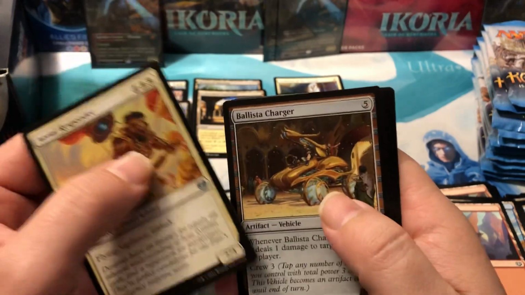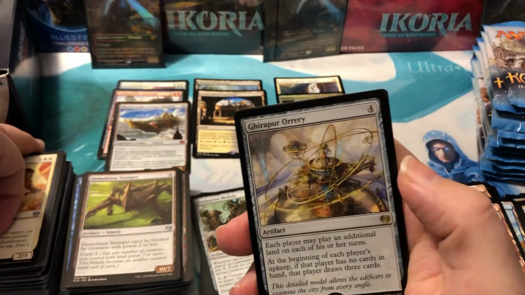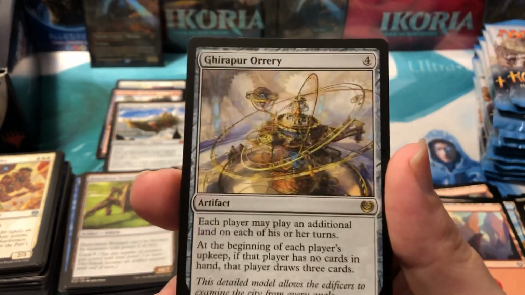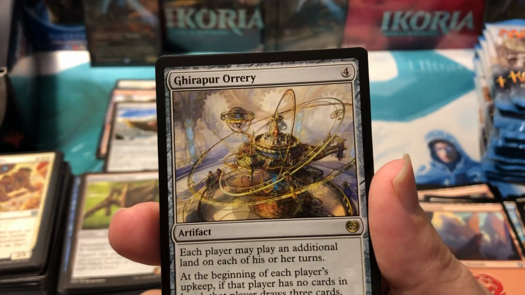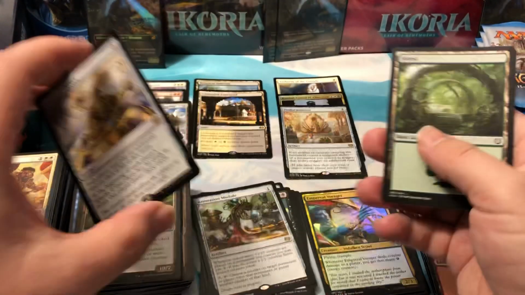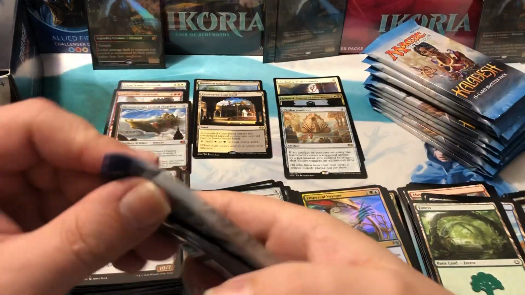Aerial Responder, Ballista Charger, Speedway Fanatic, Gear Par Orrery. I think this one's, is this the one that's getting reprinted in 2021? I think it might be. I think this one's just about to get the reprint again. It's not going to hurt the value any, because it's not valuable at all. So, there's that. It's not on the price list at all. Alright, last 12 packs.